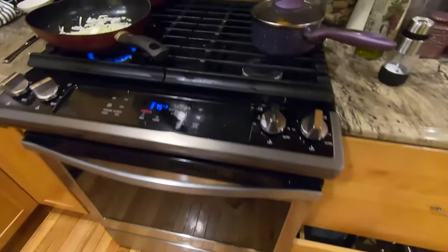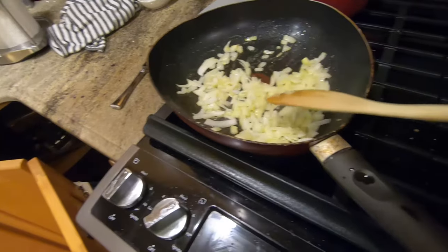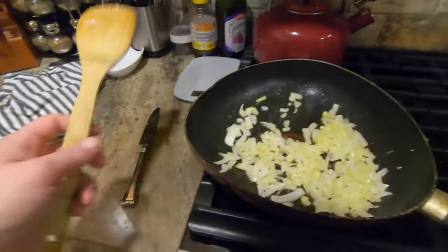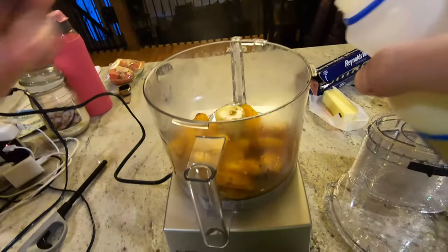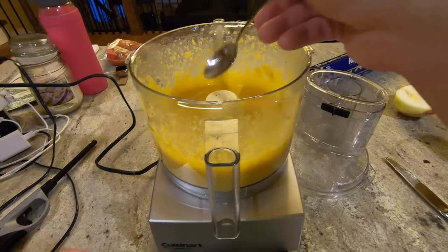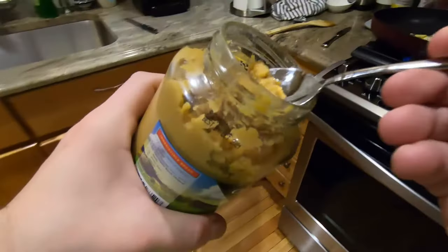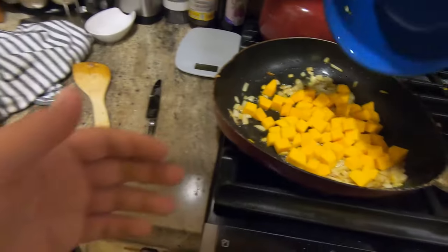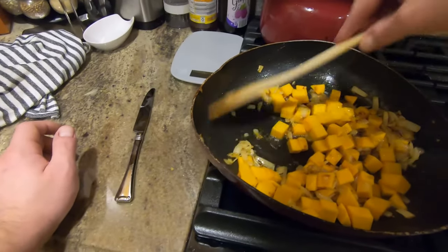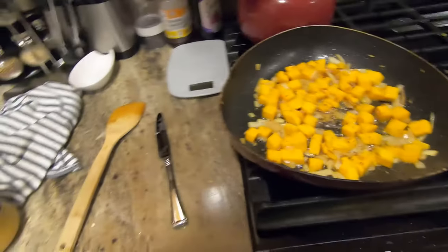The bacon is bacon. I guess while we're waiting, we can make the sauce. This reminds me of Wrigley Field when they're sweating all the onions down for the hot dogs — for the $49 hot dogs. I'm just kidding, they're only $45. Put some cream and butter in there. Look how creamy and rich that is. Oh my god, that is so good. Give me a little bit more. Just a little bit. Okay, some garlic. We'll season these as they cook. I think I'm going to do a little smoked paprika to give it some flair. I think we're in a good spot.